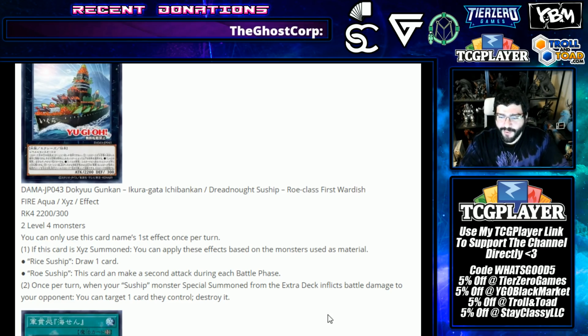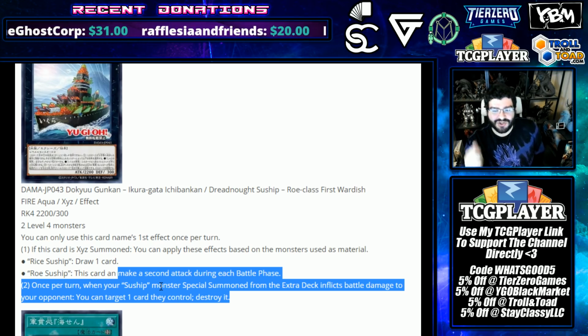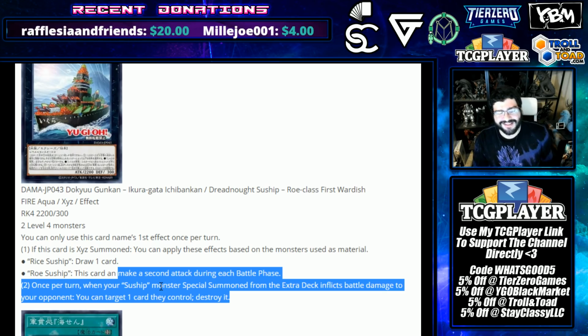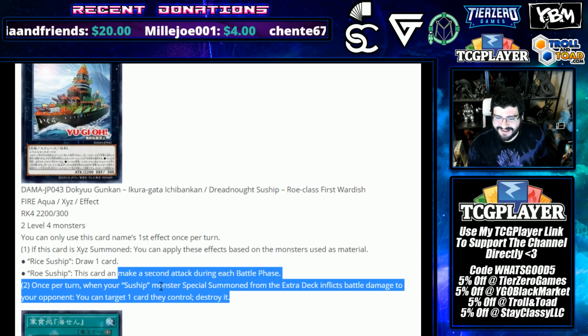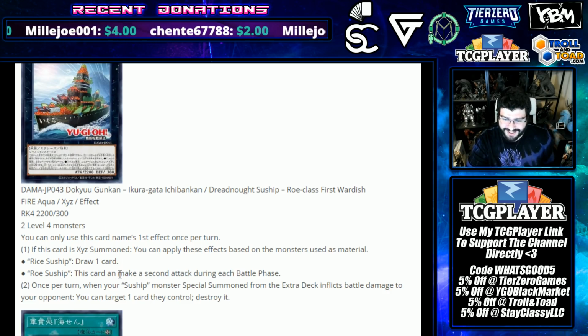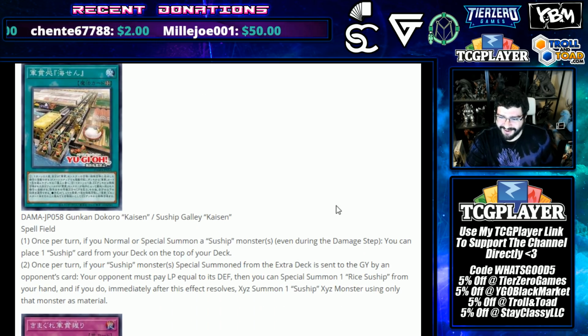Once per turn, when your Suship monster special summoned from the Extra Deck inflicts battle damage to your opponent, you can target a card they control, draw one card. Despite being summoned and drawing a card and making two attacks and destroying things when attacking, I feel like it's balanced. Also, once per turn, why not up to twice per turn if you're making a point of attacking twice? Come on, Konami, give them a little extra power.